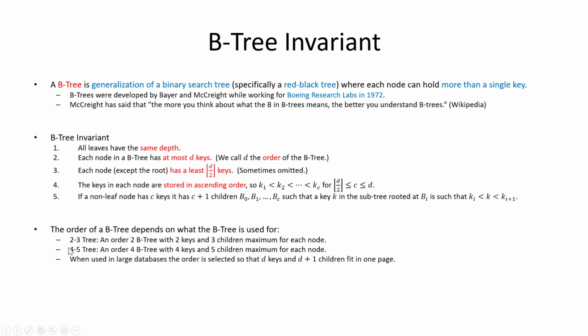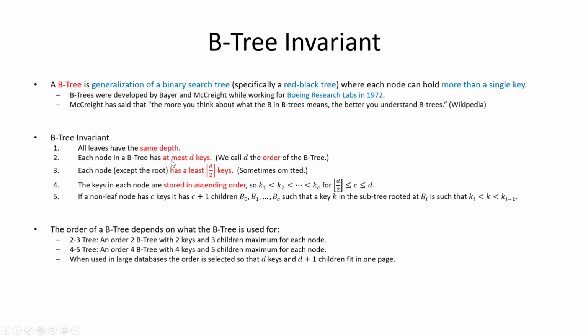B trees of order 2 are the first ones of interest. B trees of order 3 I've really never thought of. B trees of order 4 are the next one that most people talk about. And then when you get into actually working with B trees, these two orders, 2 and 4, are useful for talking about B trees when you're learning about them, if you're a student and you want to learn how a B tree operates. If you're actually using a B tree in a database, like I mentioned, the order is usually much greater than 2, 128, 1024, something like that. If it's much larger like that, then you're probably not trying to figure out by hand how the B tree looks. You're, of course, coding it in some way.